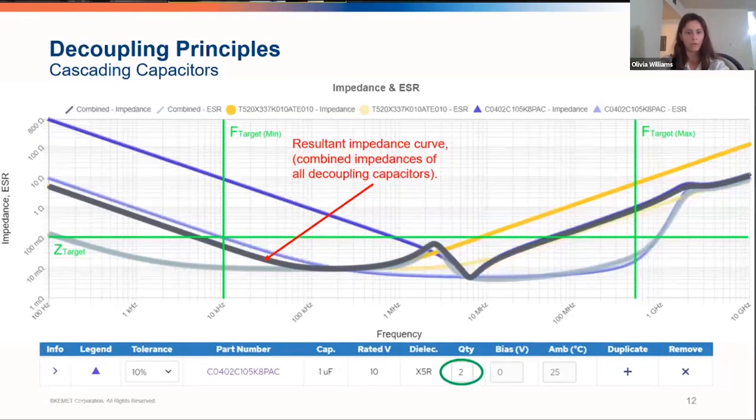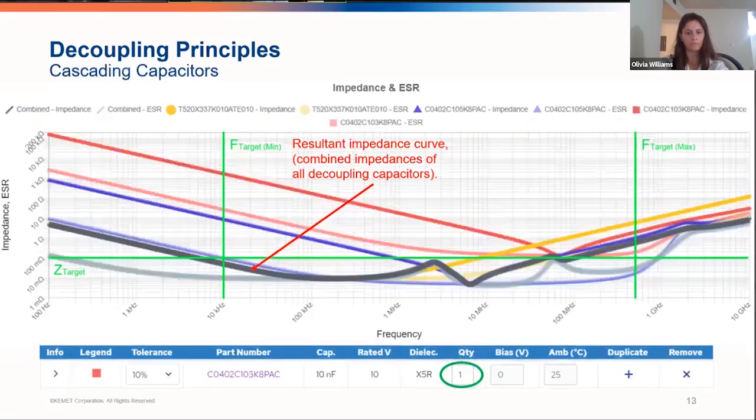Okay, so we didn't have quite enough cap there to meet the impedance at the higher frequency bound. So we basically doubled it here, adding another one of the same ceramic capacitors in parallel. And we can see here that we've brought the impedance a little bit closer to the target at our upper limit. And we see the overall ESR is going down and things are looking good, but we're still pretty far off from the target.